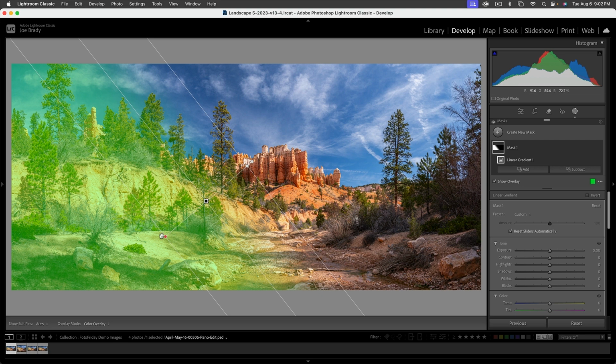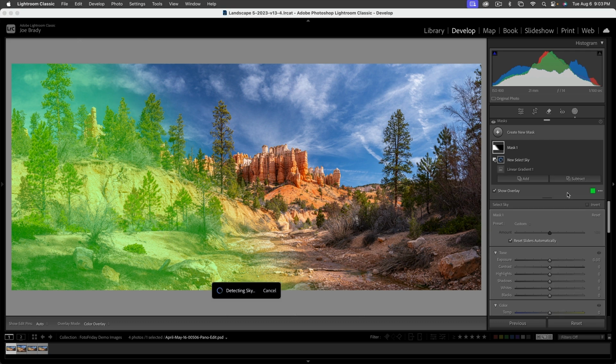However, I've got everything selected, except I've also got the sky, and I really don't want the sky to get affected. So we come up to the panel, and you'll see there's a subtract and an add underneath. If you don't see it, by the way, just click on the mask. It should pop up again. I'm going to click on subtract and tell it select sky. And look at that. The sky's gone. It's been taken out of the mask. Now we can do our thing.